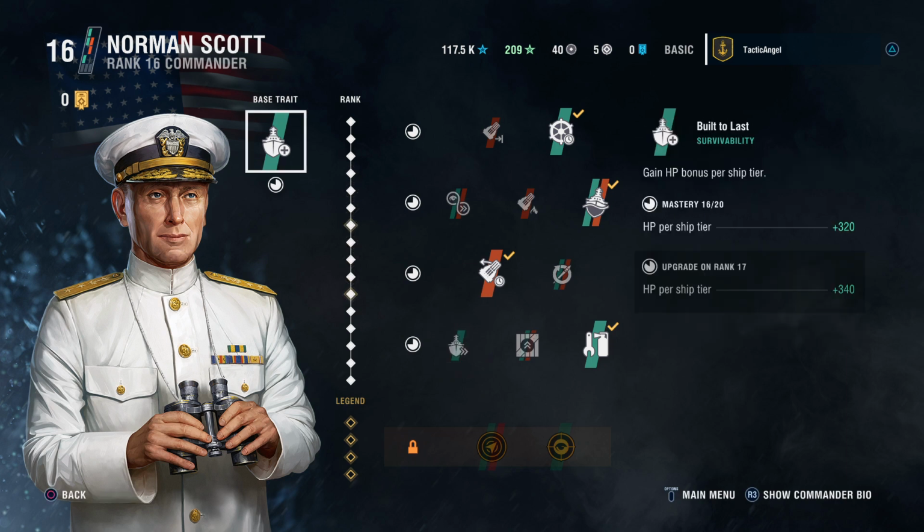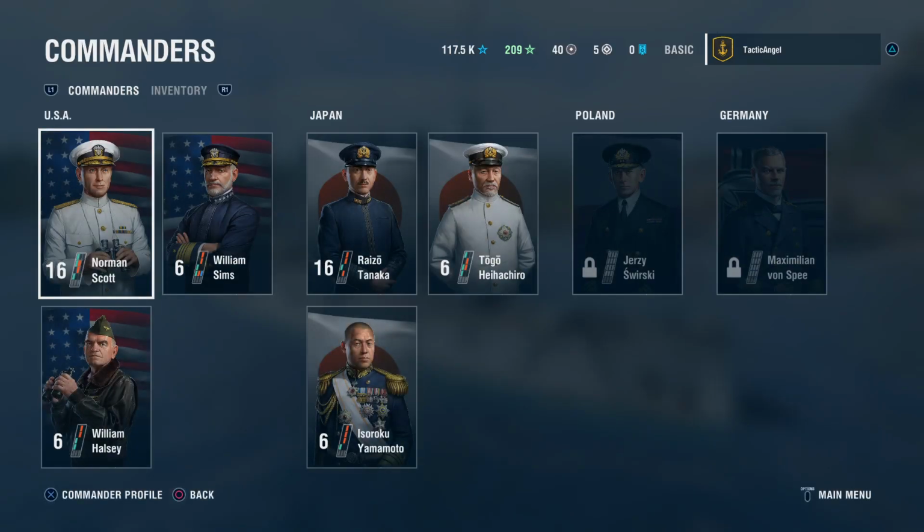The one other thing that each one of these commanders has is their very own base trait. You don't get to choose this, but this is just telling you, hey, this is a bonus that is automatically applied if you use this commander. So when I have Norman Scott in my St. Louis, I'm getting essentially 320 times 2, so an extra 640 hit points on my ship. Not a lot, but you know, it'll work out.